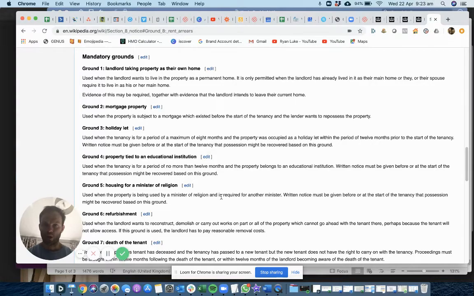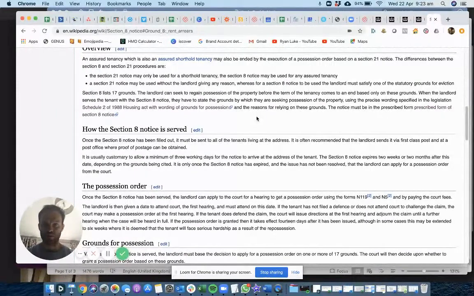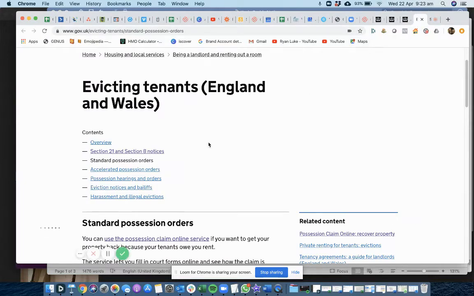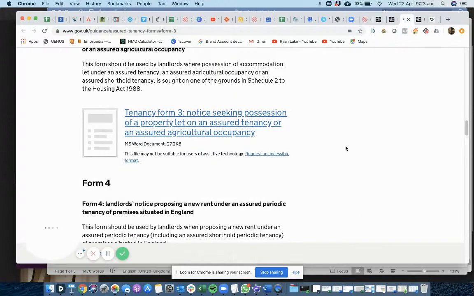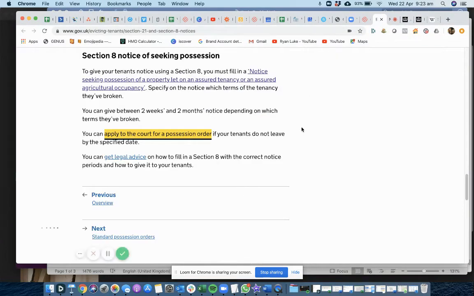So hopefully that helps, and hopefully it's given you a clear indication of which notice you may need to serve. Hopefully you don't have too many issues getting tenants out. If you do, then go through the courts, make sure you do it through the courts. That's what they're there for. And as long as you've put everything in place and got all your documentation right, then you shouldn't have any issues. If you can prove that they haven't paid, or whatever you're serving the Section 8 for, then the court should lean on your side, and you will get possession of your property back.